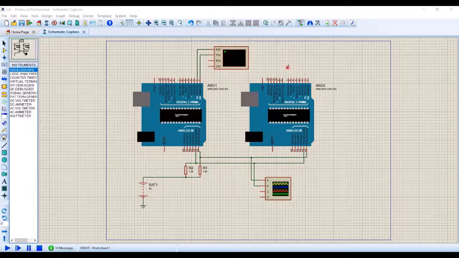Also you don't need to connect the 5-volt supply, but in real life, if you connect two Arduinos, make sure you connect the grounds of these two devices in common, and this one should be powered with the 5-volt supply from the master. And this battery isn't needed if you use a USB port, and you can use the 5 volts internal supply. Connect these two resistors.